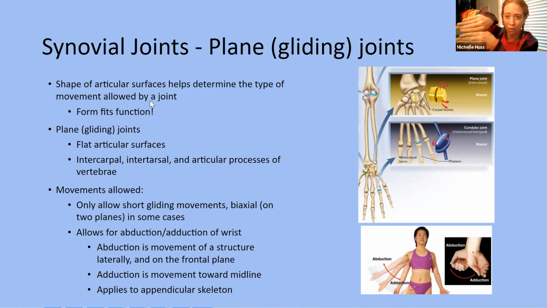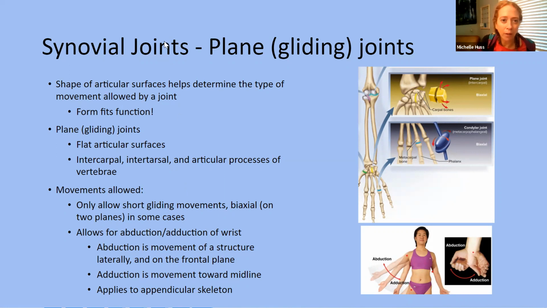So it's very little motion. They don't go around in circles. They don't move this way. They're not doing something like that. They're just sliding this way. So your wrist bones, your carpals, or your tarsals are good examples of gliding joints. Okay, so it says intercarpal, intertarsal, very much so. They're very, very limiting on how much movement there will be. So the movements allowed are just basically gliding. What they're saying is it allows for a little bit of this movement, the gliding.